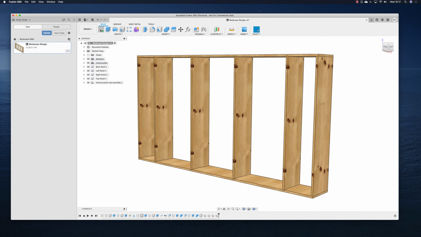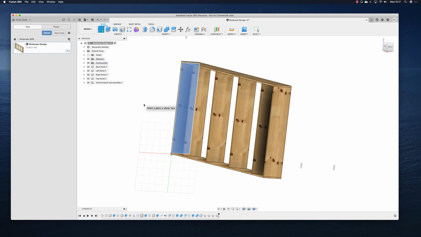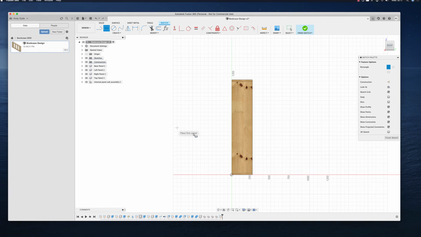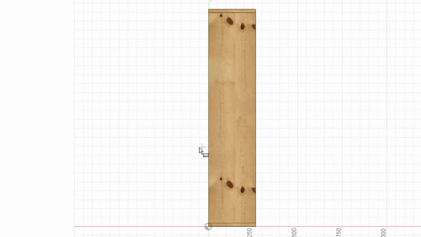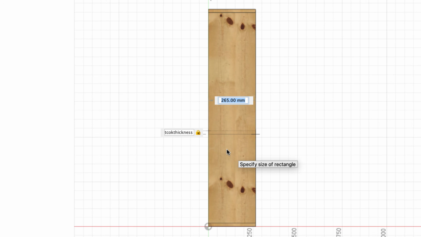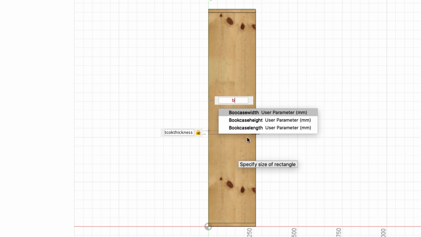I'm going to start by doing a sketch, and I'm going to sketch on this end panel here. I'm then going to create a rectangle, and I'm going to find this edge here. Do you see how that turns to a blue cross? That's because it's finding that edge, and similarly it can find that edge or that edge, anything we want. But I want this edge here, and I'm going to create a diagram that comes to that edge.